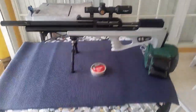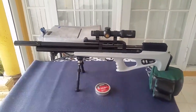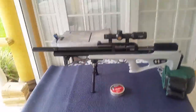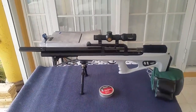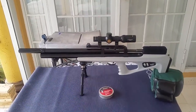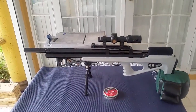So anyway, once that worked out for me, I went to the Airgun Nation forum that I had just joined when it first came into being, and I told the whole world about the U.S.A. regulator that I had put in my Wildcat, and told people how I did it.